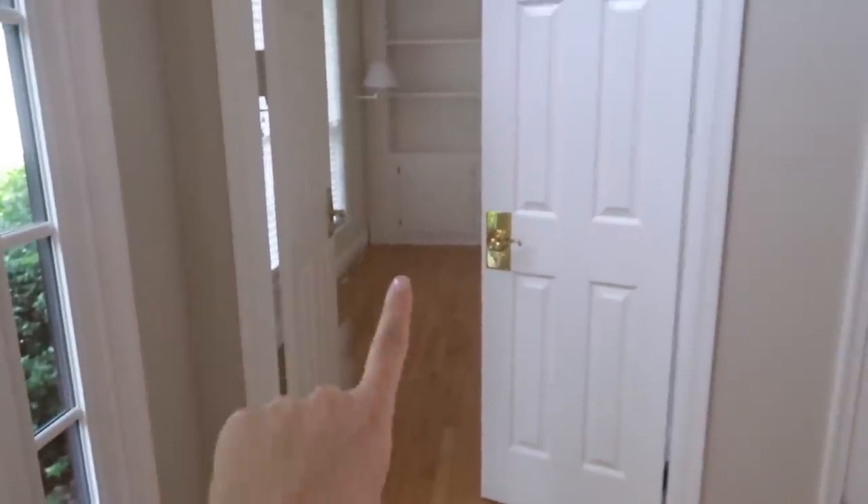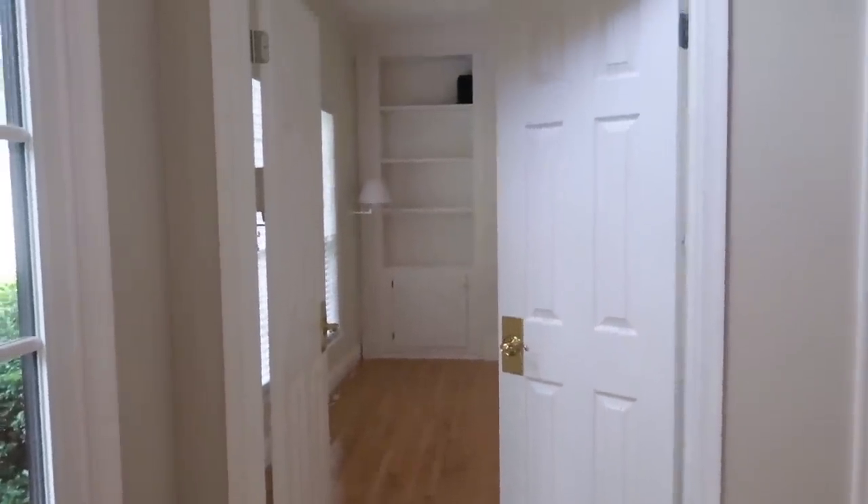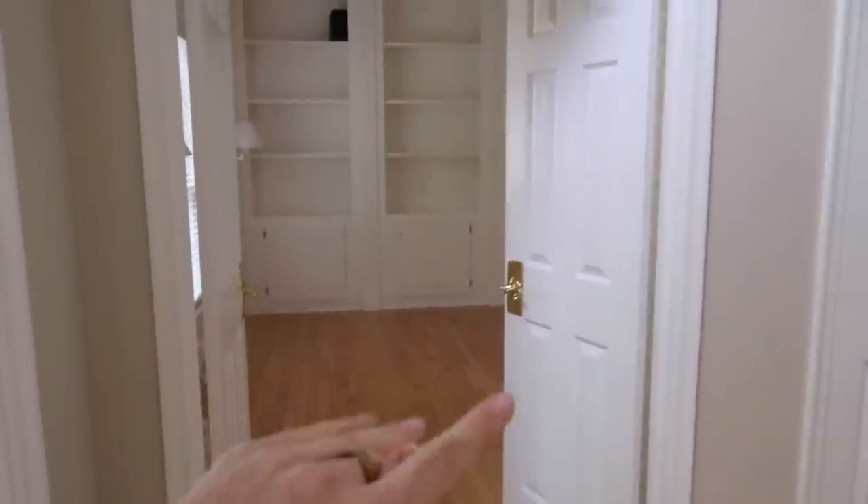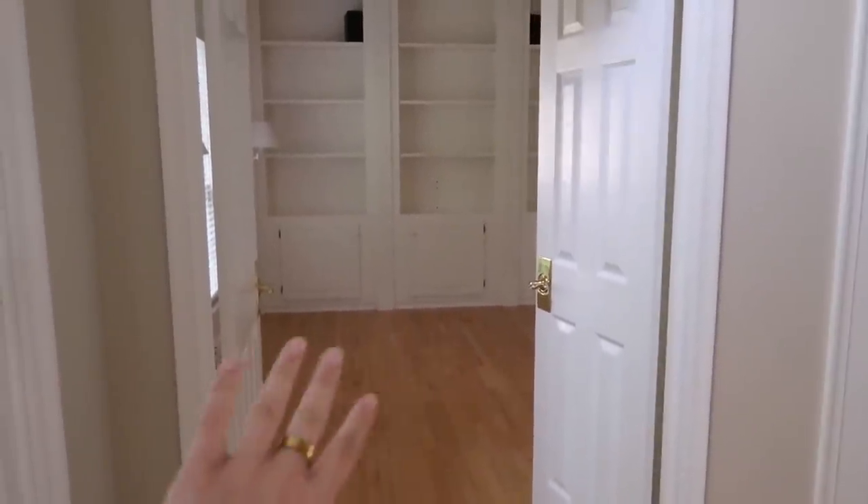Okay, I literally just got here. It's gonna be really echoey because we're in the house now. I'm gonna give you an empty tour. I technically have two rooms — a filming room and a bedroom, just like at the last place where I had a room I could make sets in. This is literally right off the front door, but this is what's gonna be my filming room slash office area because I'm gonna buy a desk.